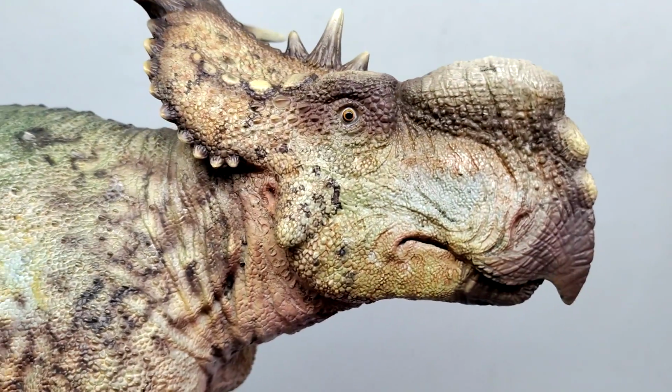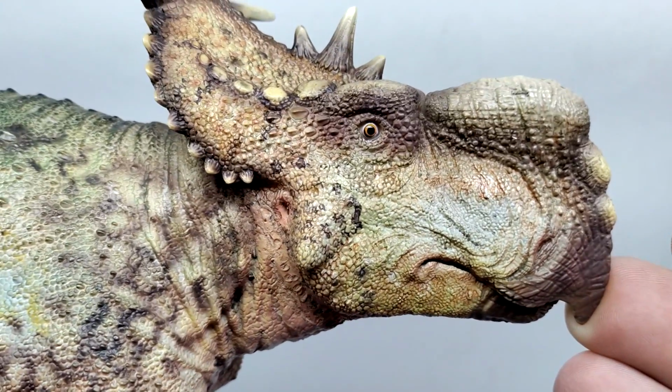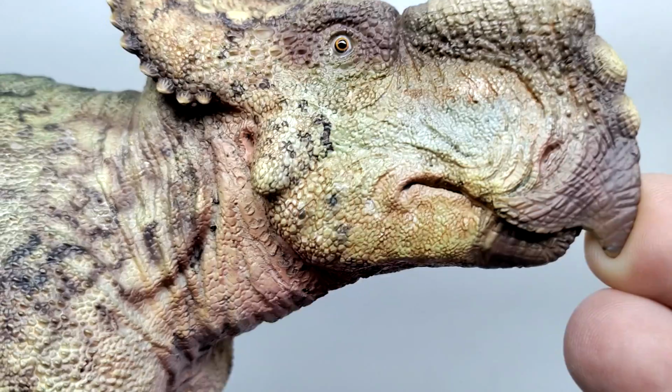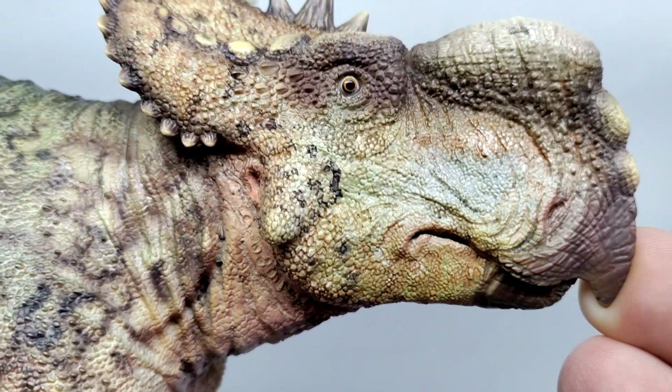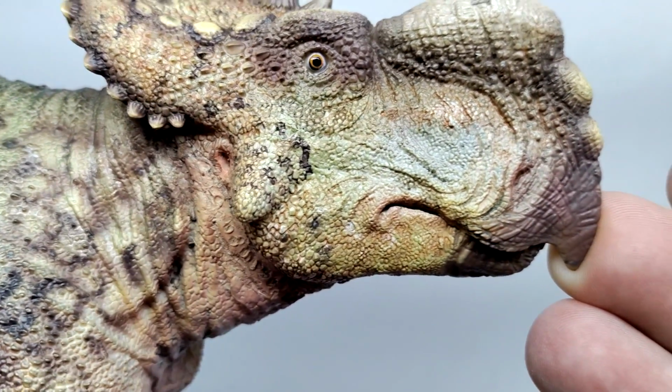I could see variations of greens, browns, blues, tans, whites, all sorts of stuff. There is just tons and tons of color, and it's been applied with nice dry brushing techniques, washes, all sorts of different techniques to paint this dinosaur to, again, give it an extremely realistic look.